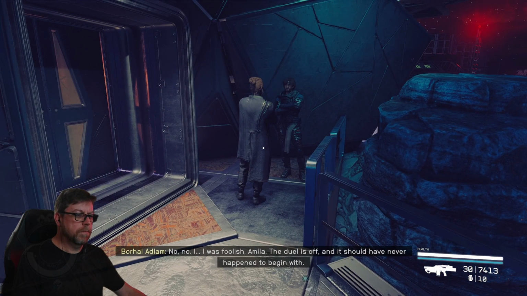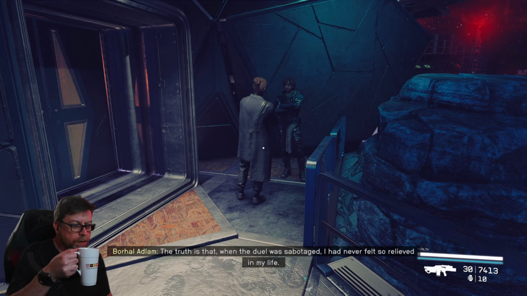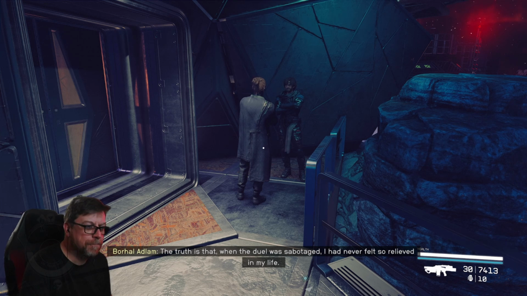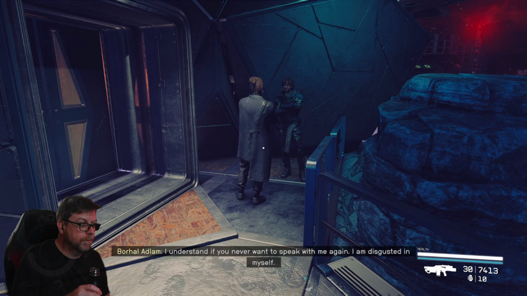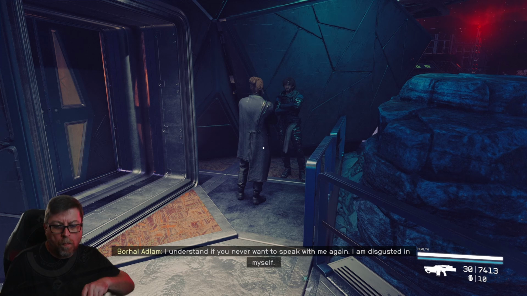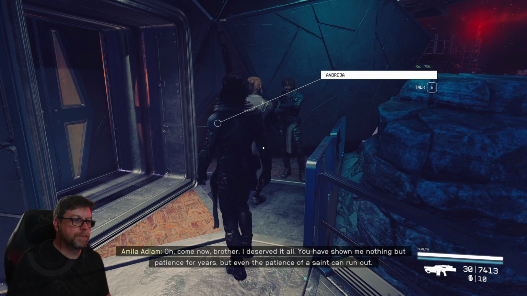I was foolish. Making the duel up is off. I was not sure about this. I didn't know if truth would solve their problem or not. When the duel was sabotaged, I had never felt so relieved in my life. Good job. I do not want to kill you. I'm ashamed to have ever challenged you. I am sorry. I understand if you never want to speak with me again. I am disgusted in myself. Oh, come now, brother. I deserved it all. You have shown me nothing but patience.